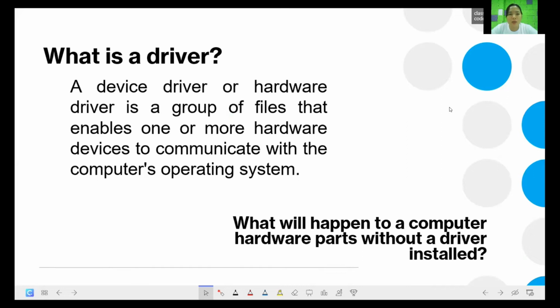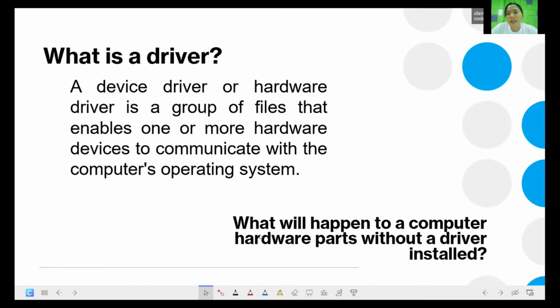There's a question here: what will happen to a computer's hardware parts without a driver installed?